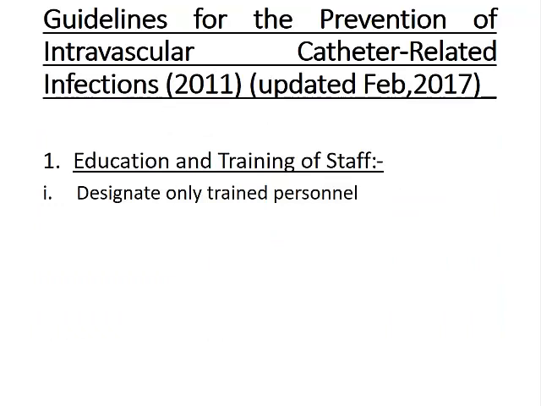So for the prevention of infection, there are various guidelines presented by the CDC, and they were first presented in 2011 and then updated in February 2017. So number one point is education and training of staff. The staff which is designated in this dialysis access must be properly trained personnel.